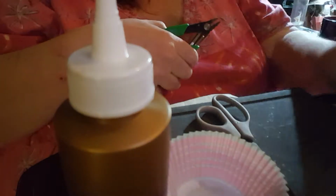If you're going to use buttons for your center and you have the ones with the shanks on them, you will need to have a tool to remove the shanks. And you just go in, squeeze, and ta-da, the shank comes right off, and then you have a flat. You can also do something like a flat pack jewel. I had done some last night with pom-poms on them. You can use like the Tim Holtz gumdrops. So there's anything you can use to put in the center that you want.